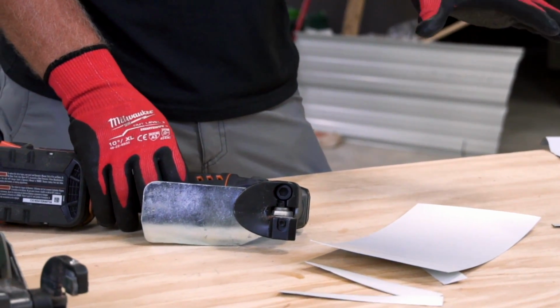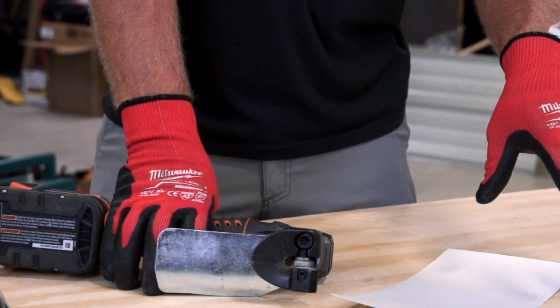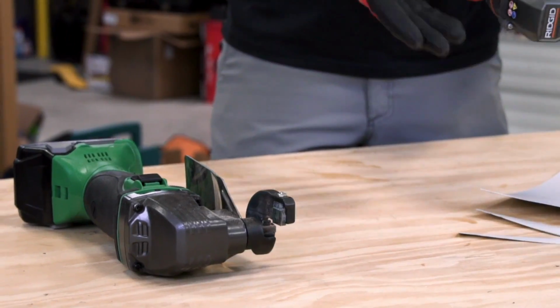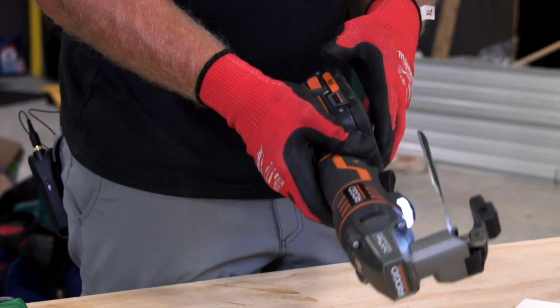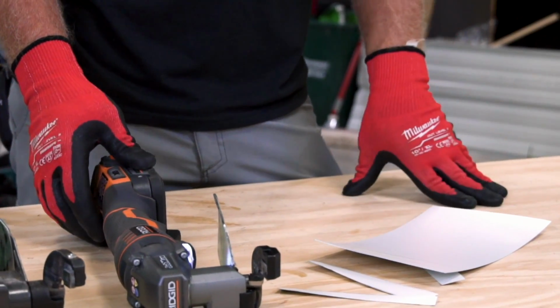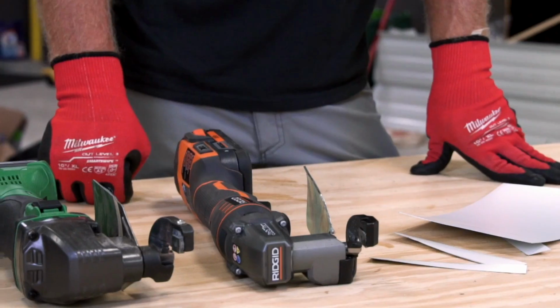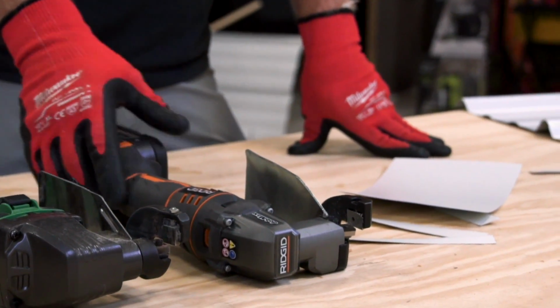And I just personally like the double cut shear because it leaves both sides of my steel clean after the cut. And you know what? Most people aren't gonna go out and buy 40 different tools. So this is kind of like if you've already exhausted all of your resources and you want another cool tool, get this for your flat stock. Otherwise, a double cut shear is probably gonna be the best all around shear for you.